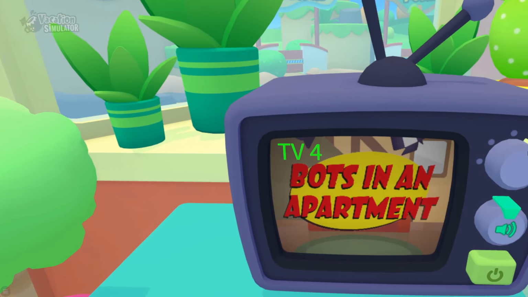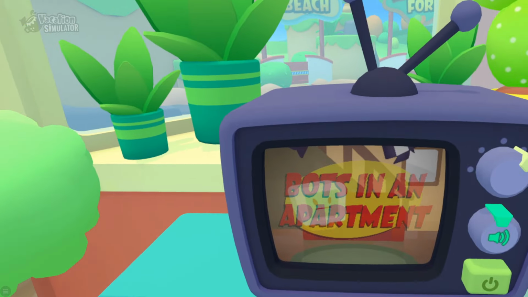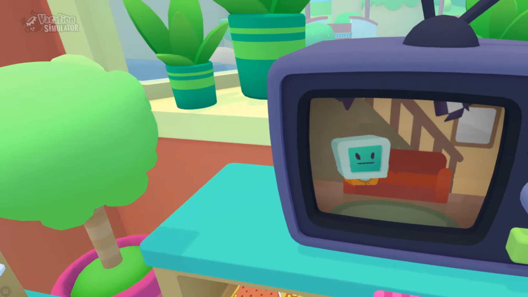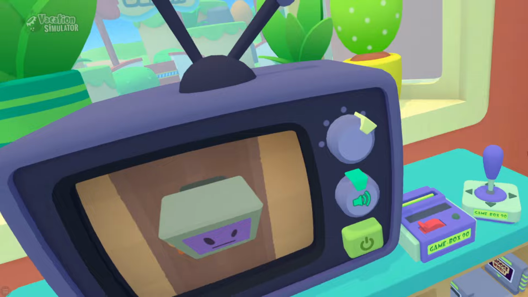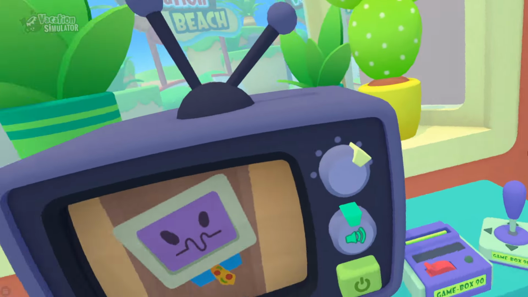Bots in an Apartment is filmed in front of a live studio audience. Oh, don't you fucking start with that shit again. Well, that's never a good sign.